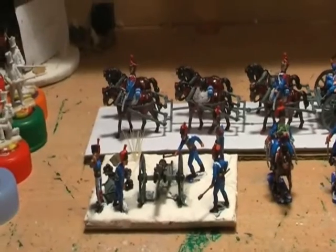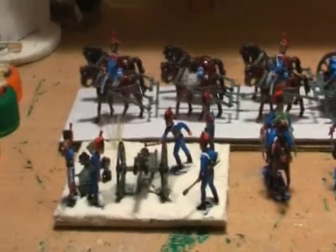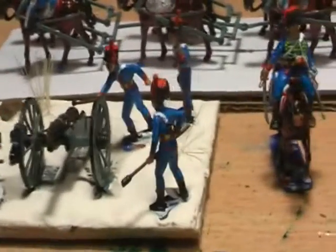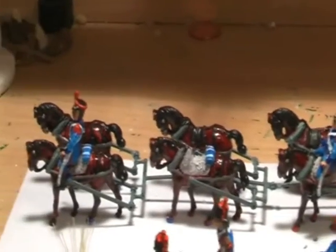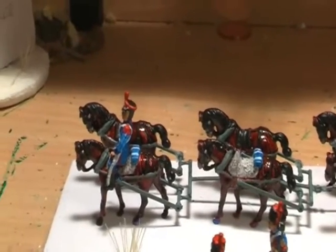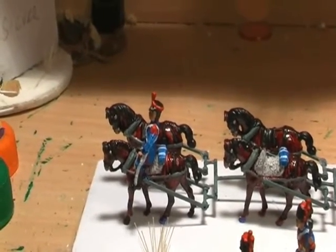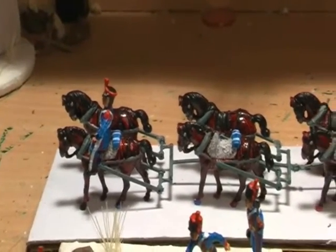I'm just about finished these, which are the French line artillery. Really enjoyed painting these, particularly the horseman guys. And I tell you what, putting this together was a fiddle. It really was. Horses are still a bit red, so I think I might have to put a brown wash over those just to get rid of the last bit of redness. My ink seems to have gone a bit funny, so I might have to buy some more ink instead, but we'll see what happens with those.